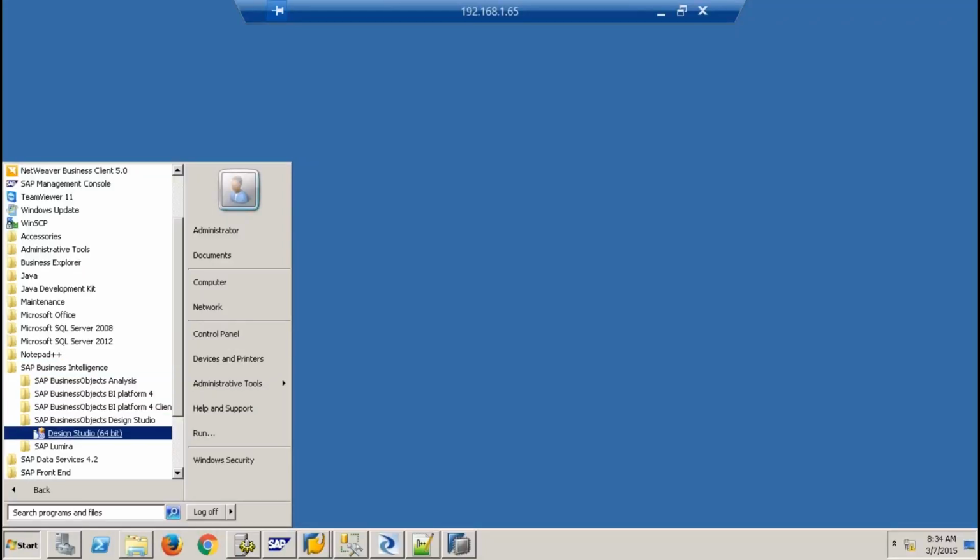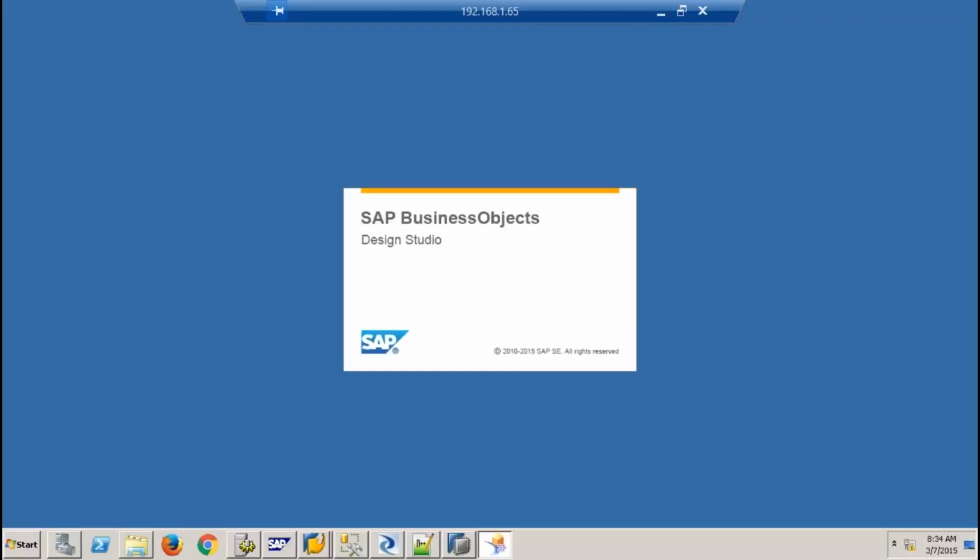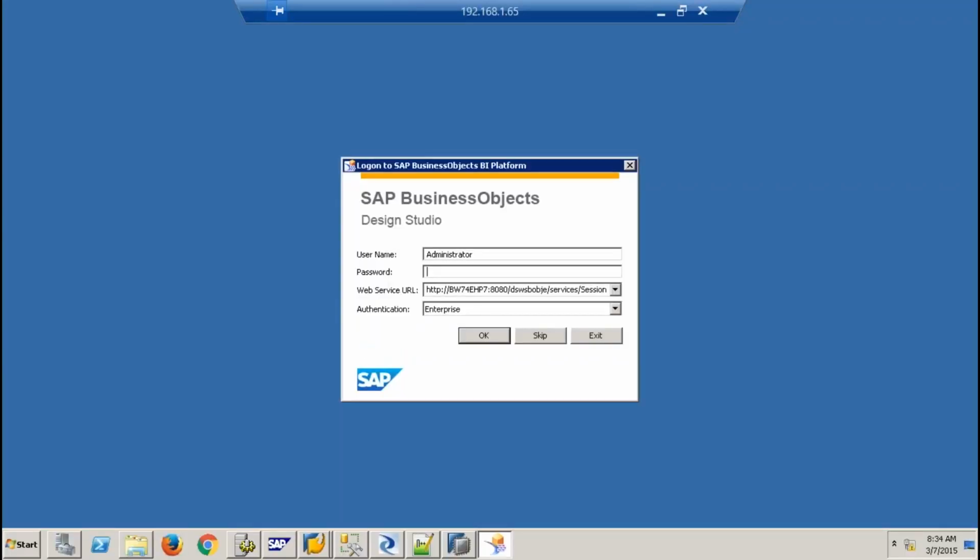See, first I'm touching all the tools which can deal with the view directly without universe. So I'm getting into Design Studio. I just want to design applications. This is another component in business objects which can be leveraged for creating your applications. It's a dashboard application because it can not only do reading, it can write back, like planning of input ready queries. You can create complex applications. This is a very powerful tool.